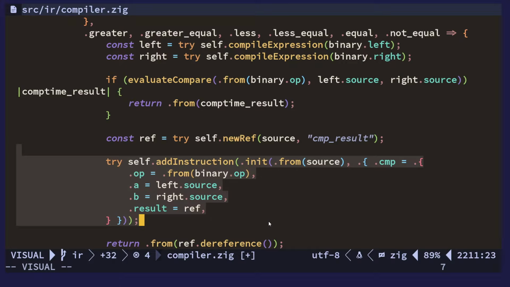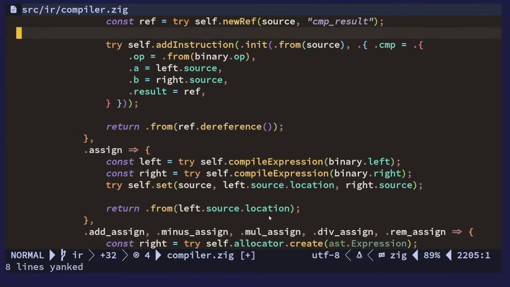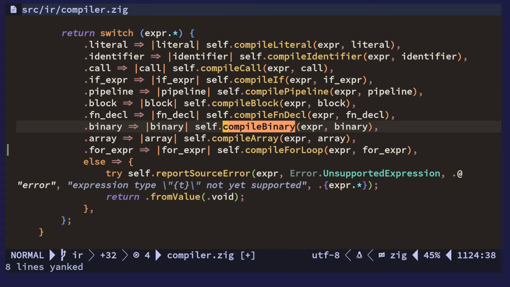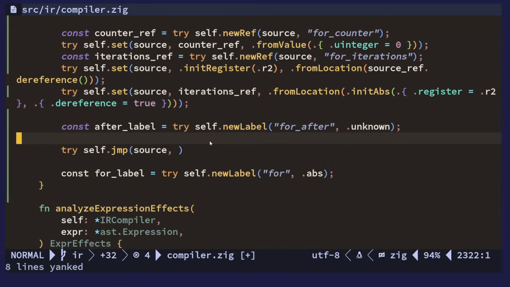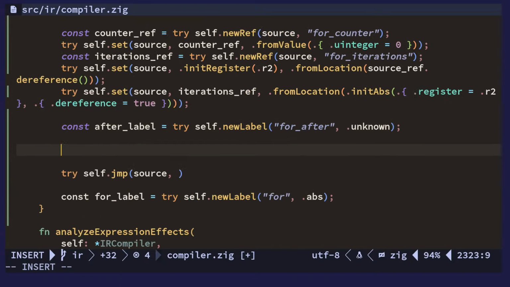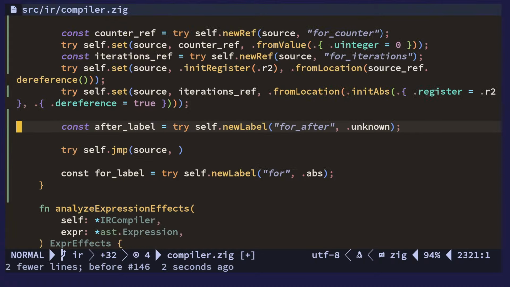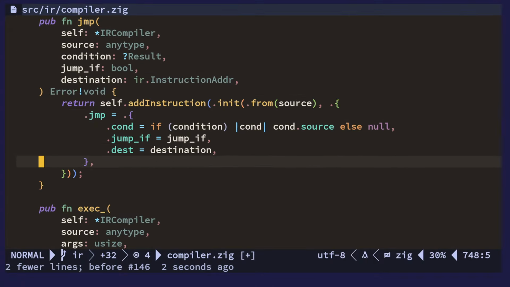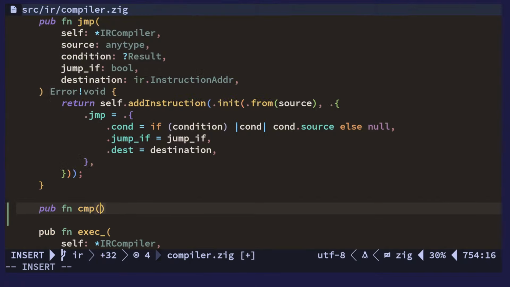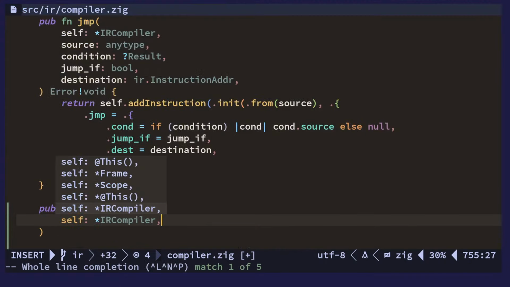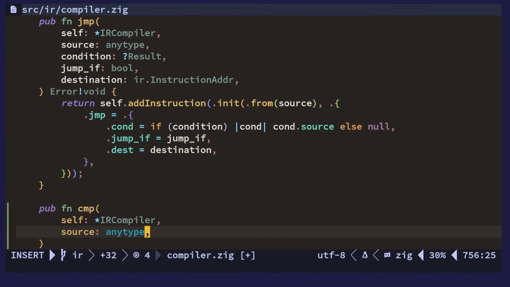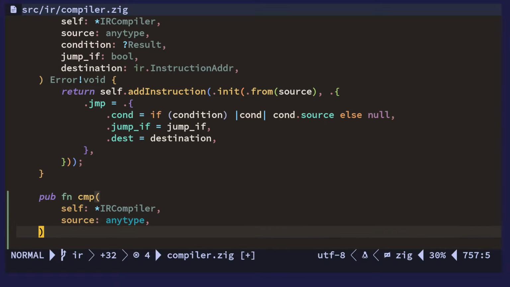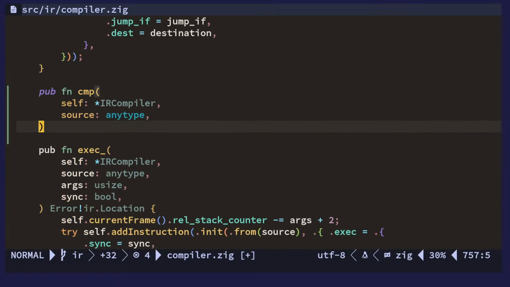We could add this directly here. Yeah, we'll probably just add it directly, actually. There's no compare, we could probably add that. Compare. What do we need?